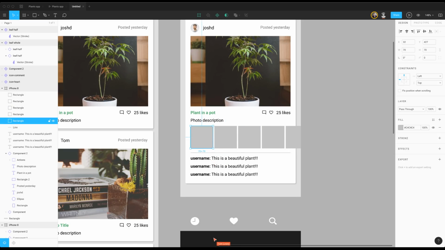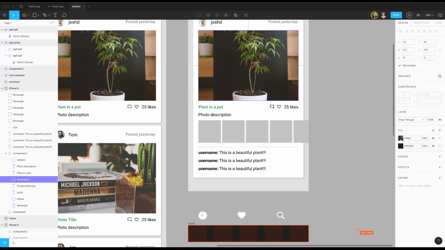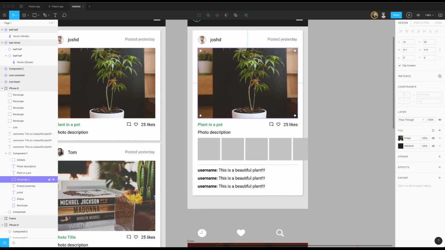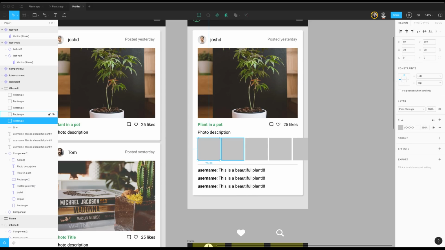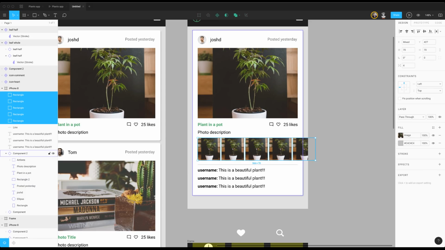So we've got these different images. I'm just going to copy styles for the sake of this. You have this shape here with an image already on it. You can go over to the fill setting in the properties panel and highlight it so it's selected as blue. Then do Command C, select these other shapes, and Command V copies that style over.